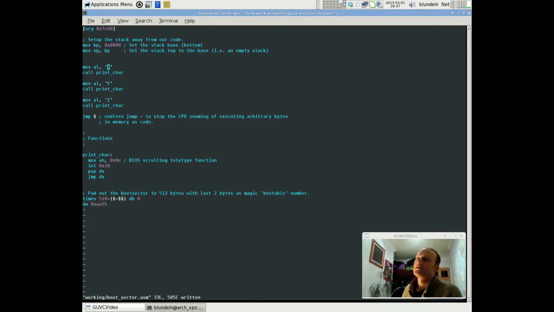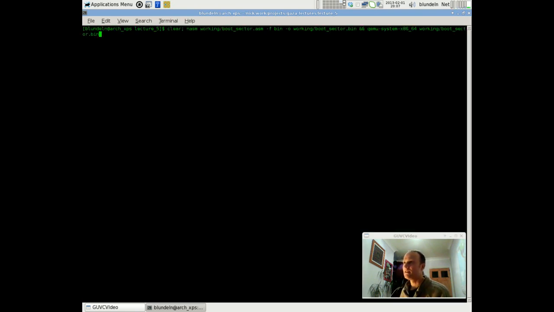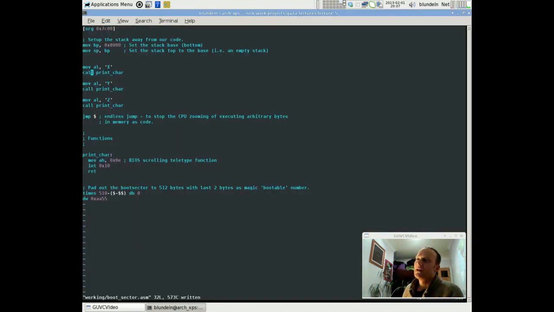So call is what we use for creating functions, because it stores a point for us to jump back to, and that's the role of call. Now when I did pop DX, jump DX, actually there's a command that does this, called ret for return, and if I run this code now it should do exactly the same. Yeah, it's printing X, Y, Z. So this is what I use to create a function. I have a call, and I have a ret to come back from it, and underneath the surface that's using a stack.